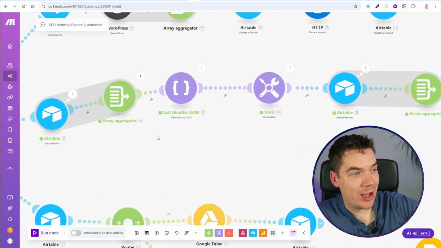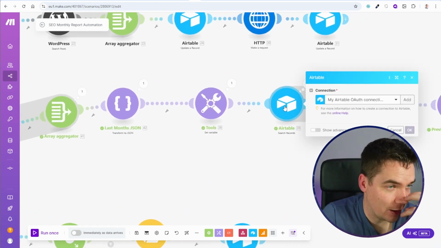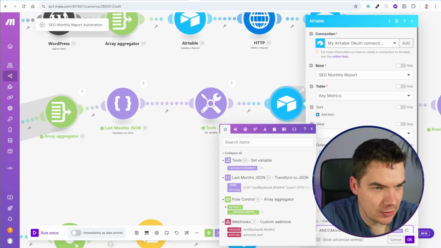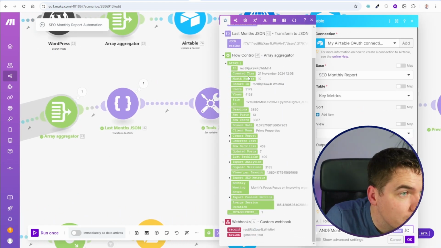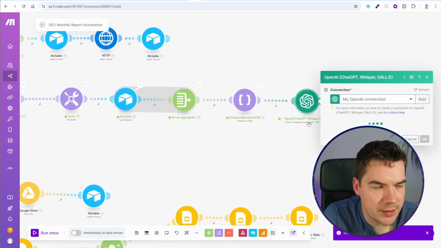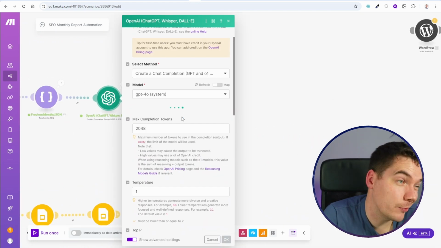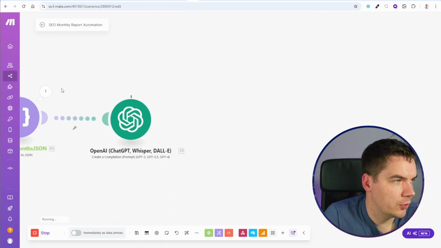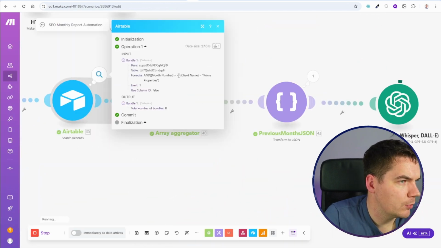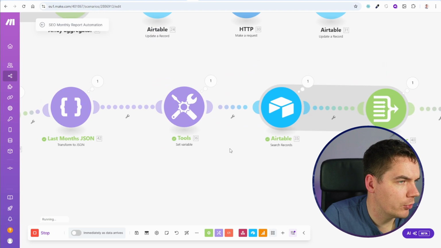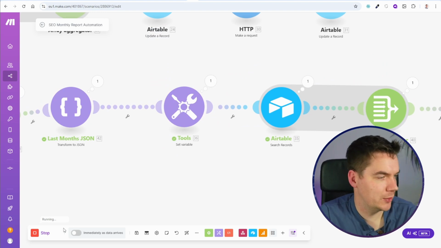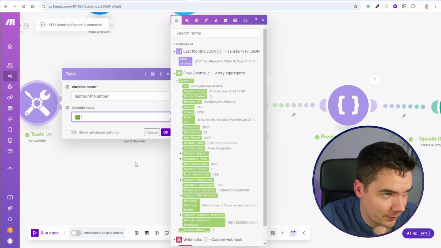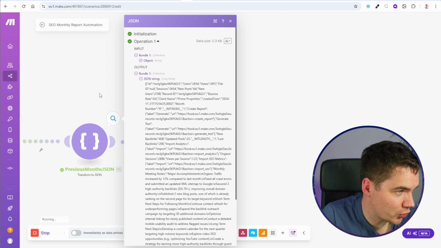array aggregator, so it's now no longer accessible to here when I was using that ID. So we'll get you out of there. The client name needs to come from here now. That's you, and then that's probably the same here as well. Am I using data from that module? No, I'm not. Okay, I'll try it again. Wait for new data, text, off it goes generating. No, still not working. Month equals -1, client name, prime properties. Oh, this one's using it. Month number needs to come from this array aggregator. Haha, there we go. We now have a full JSON string of the previous month.